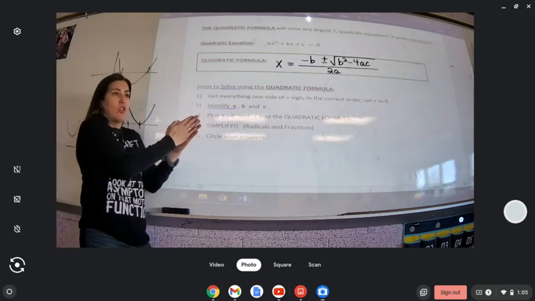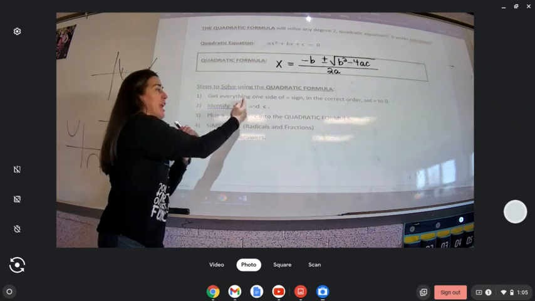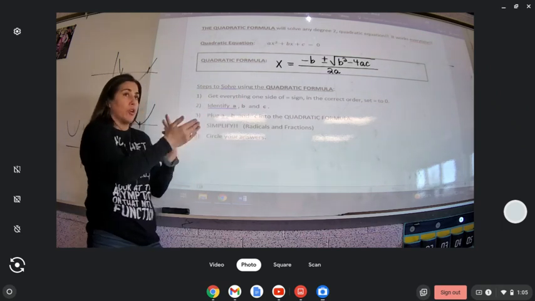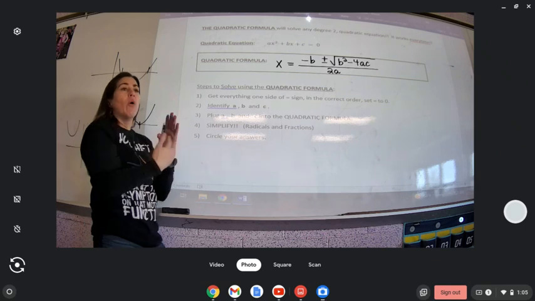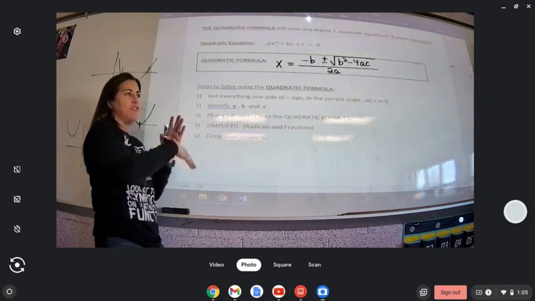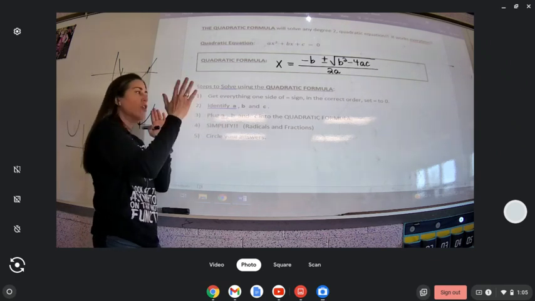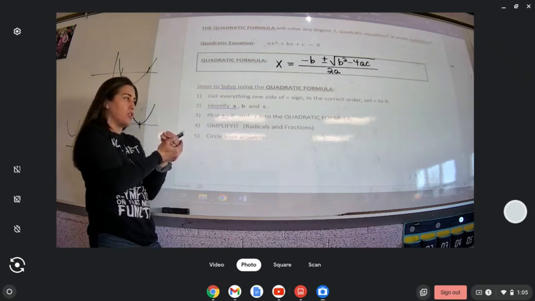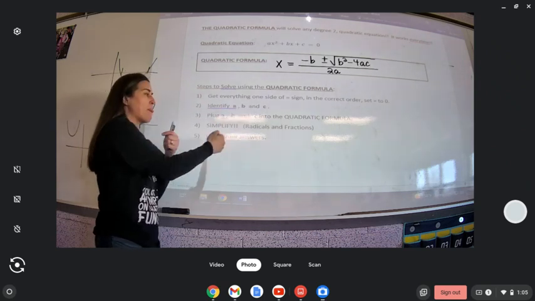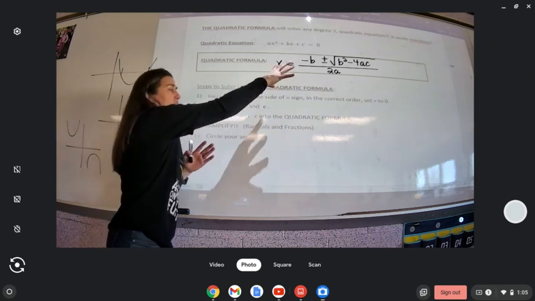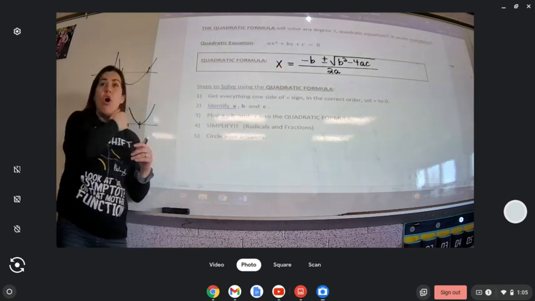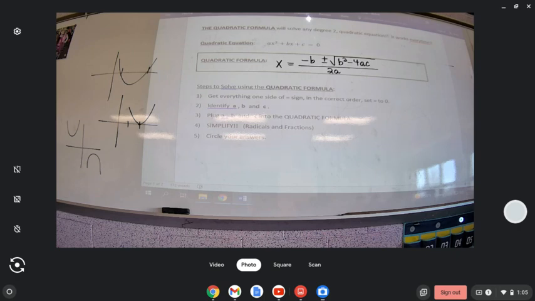So if you're going to solve using the quadratic formula, here are the steps. You get everything on one side set equal to 0 in the correct order, just like you would if you were going to factor it. You don't want to start picking out who's A, B, and C if you have things on both sides of the equal sign. So you're going to get everything on one side set equal to 0. Identify A, B, and C, plug those numbers in for A, B, and C, and then simplify. We know we never leave fractions that are not reduced, and we never leave radicals that are not reduced. So we're going to have to reduce and then see what our final answers are. And then this will get us your 2 answers. All right, let's give it a whirl.